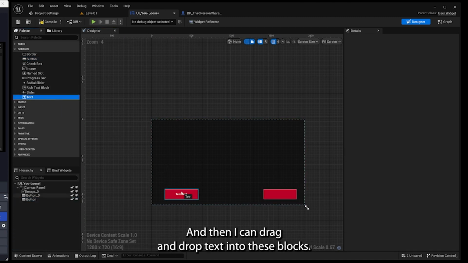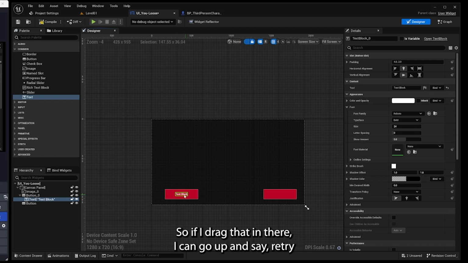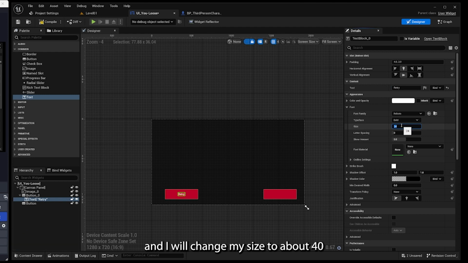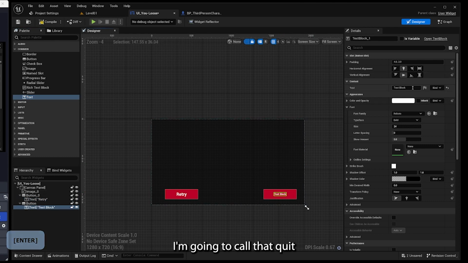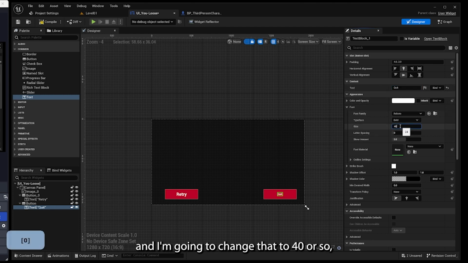And then I can drag and drop text into these blocks. So if I drag that in there, I can go up and say retry. And I will change my size to about 40. And I'm going to put some more text over here. I'm going to call that quit. And I'm going to change that to 40 also.